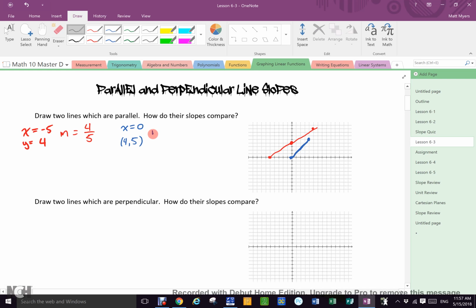Where would the next blue dot be? Oh, we forgot to do the slope for the blue dot, the blue line. What was it? 5 over 4, right? Okay. So how would I find that? Up 5, 1, 2, 3, 4, 5, and over 1, 2, 3, 4. And what do you see is about to happen? They're going to cross over, right?